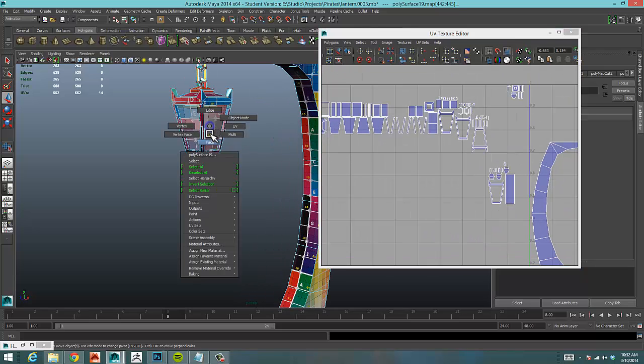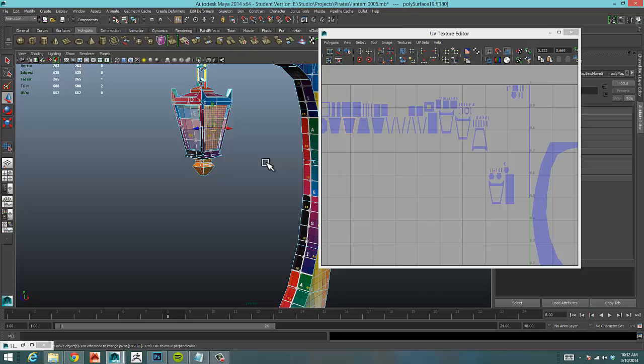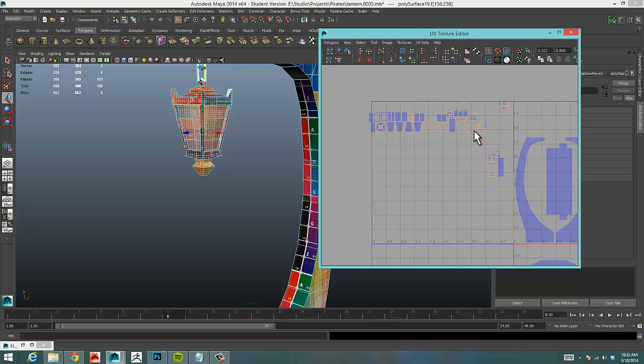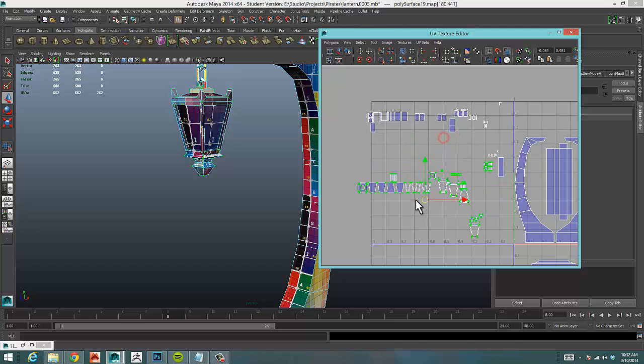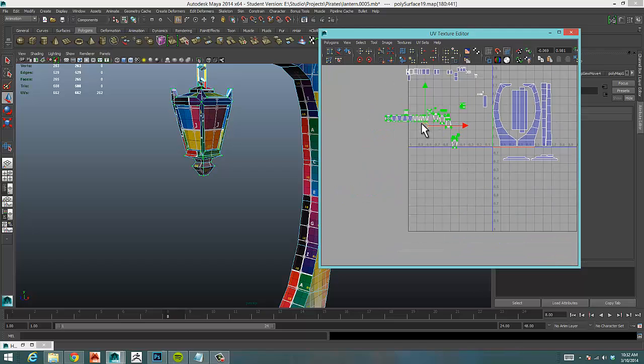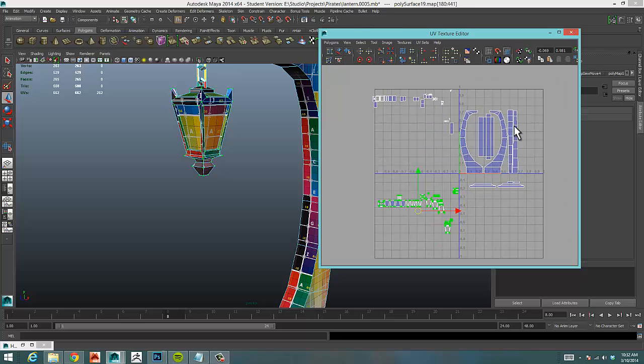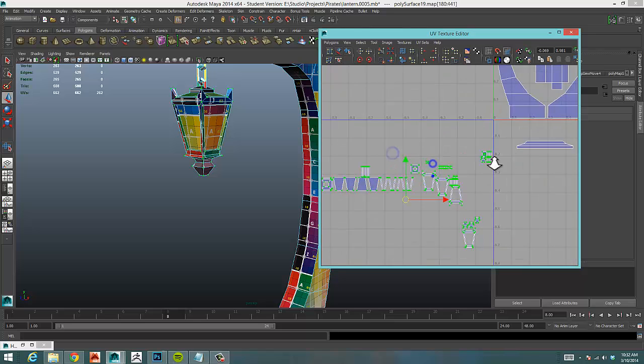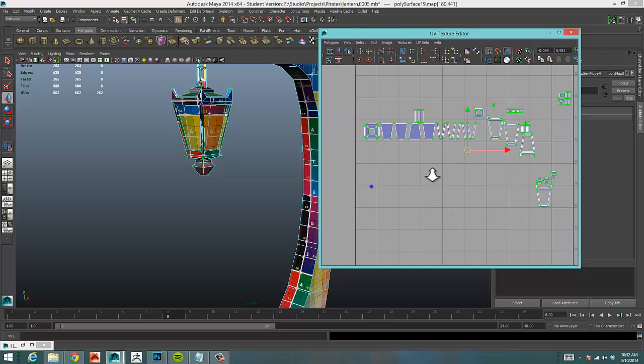So I'll go in here and say face, select the face, Shift period key to grow my selection until I have everything for that lantern selected, and then I can control right click to UV, and then I can move that entire section of lantern away somewhere just to work on it. I'll eventually move it back up here after I'm done working on it.